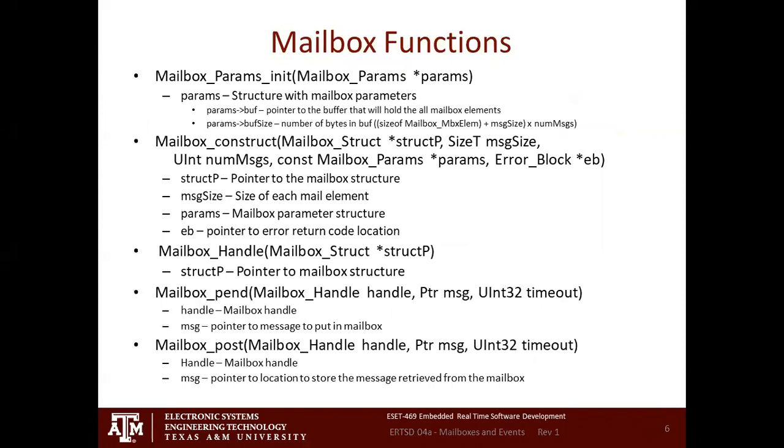Okay, mailbox functions. Well, it's TI-RTOS. There must be a params init function, right? Now, it turns out there are actually two elements after you params init that you must initialize. The defaults don't do you any good, okay? The first one is a buff in that parameter structure. It's basically a pointer to a buffer that you're going to allocate that stores all the mailbox information, okay? And then you have to indicate how big that buffer size is.